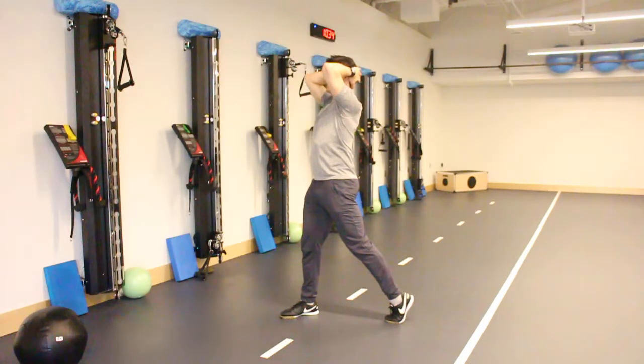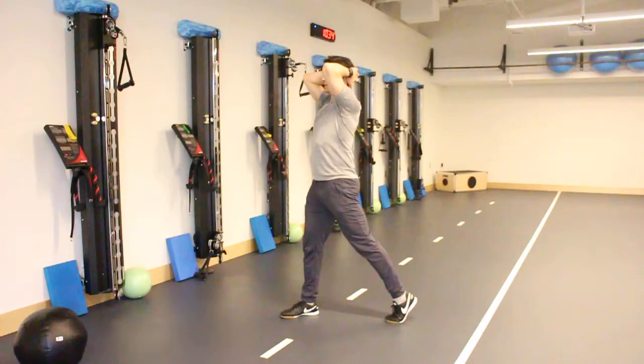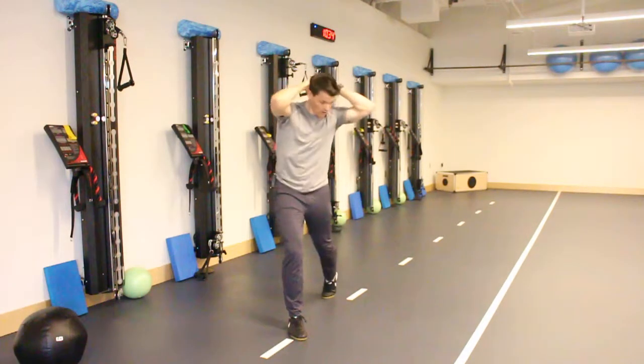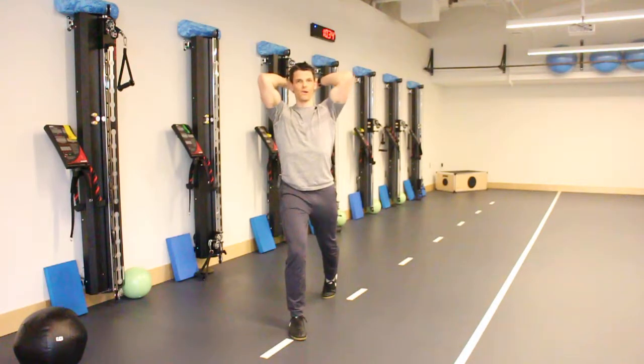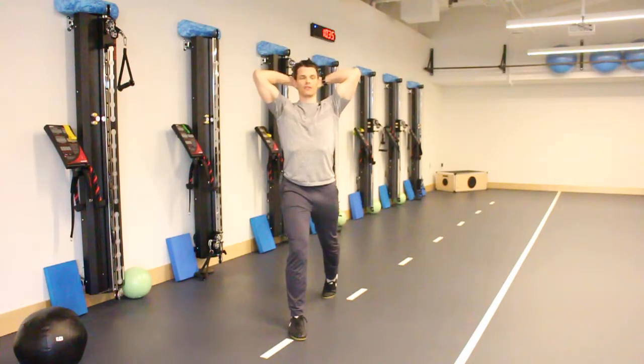I'm just gently keeping my tummy tight so that I'm not hyperextending in my lower back. I'm just gently extending in my lower back, and the upper back feels like it's going back as far as it can and extending. So now if I look from this angle, I'm maintaining everything that I've got so far. Now I'm going to focus on the shoulder blades, and my shoulder blades are going to squeeze together behind me now. Make sure your hands stay interlocked behind your head. You start squeezing those shoulder blades together. Squeeze. Great. And then I'm going to shrug the shoulders down, away from my neck.